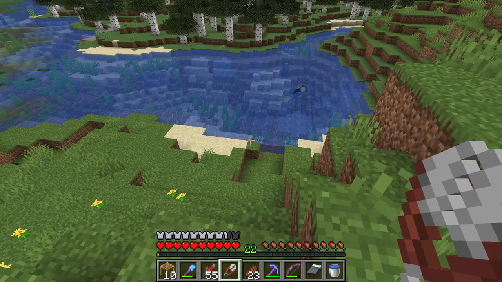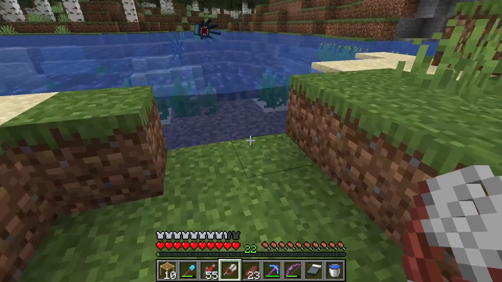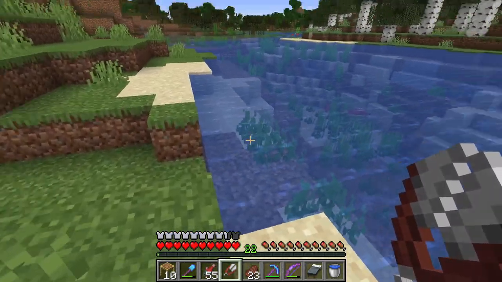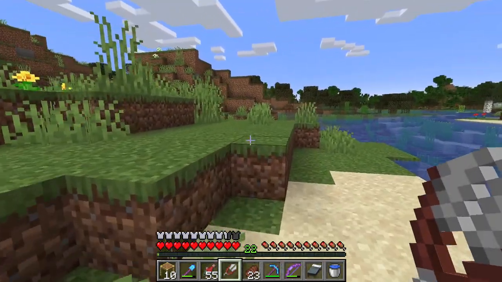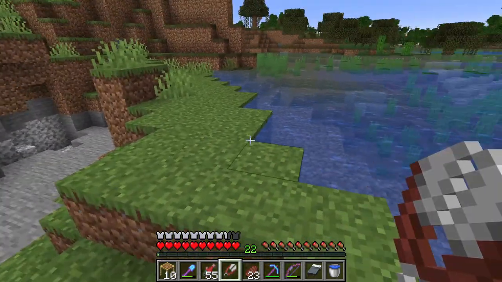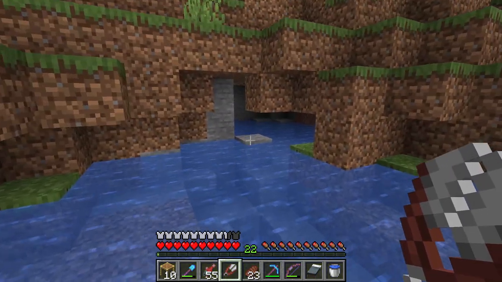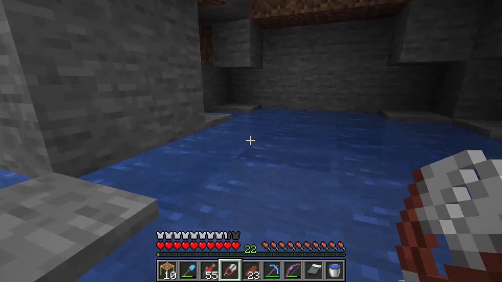I don't see any of the new mobs in this water, but weird water glitch right here. Okay then. I don't see any axolotls. I don't think there's any dark space for them to spawn in right here. But we do have... Not a cave. This is promising. But I don't see any axolotls.